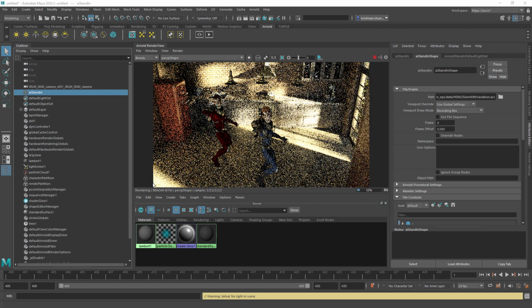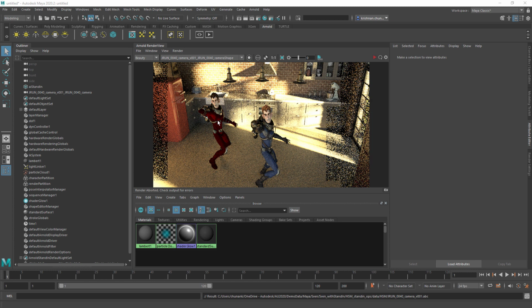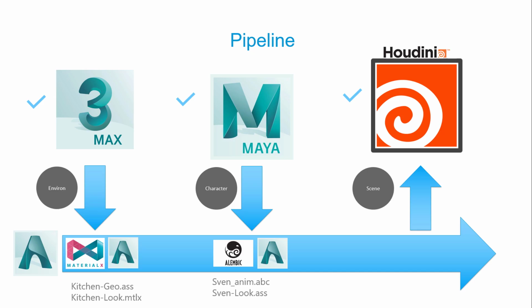You can see in this scene I have absolutely nothing else but the single stand-in, but because everything has been put into that procedural, including all the changes that we did for thread material and the change to Sven's hair, all of them have been brought back in to Maya. We've successfully managed to take an environment from Max, a character from Maya, import them all into Houdini while still retaining the ability to control them at every point in the pipeline. We could reverse this pipeline and perform all the actions we just did, with Arnold being at the center of the pipeline.